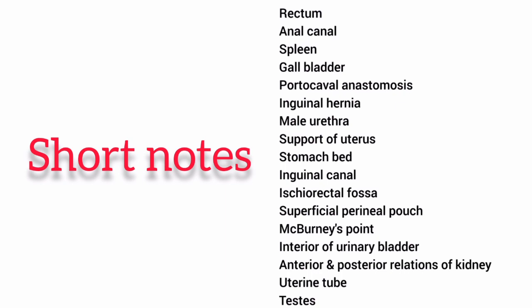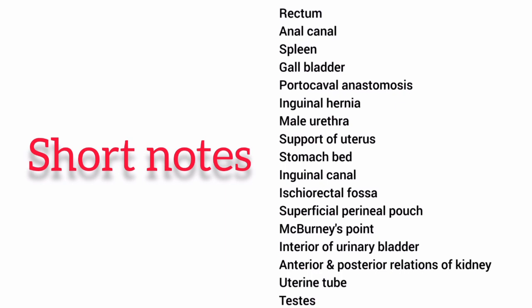In the anal canal, the extent, direction, length, and the relations are important. Apart from that, the interior structure with its diagram of the anal canal needs to be mentioned. Then comes the basic arterial supply, venous drainage, and nerve supply. The most important catch in anal canal is the clinical correlations, which include the hemorrhoids and other stenosis. Hemorrhoids, we call it in common language as piles. The types of hemorrhoids are also very important.